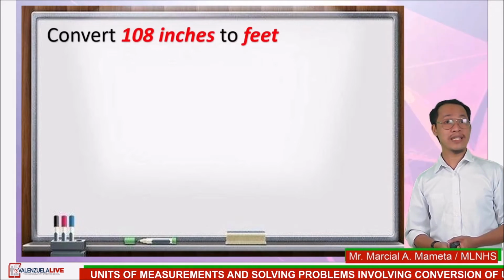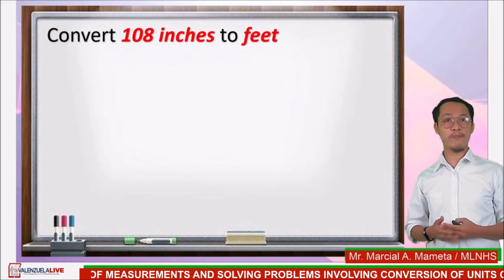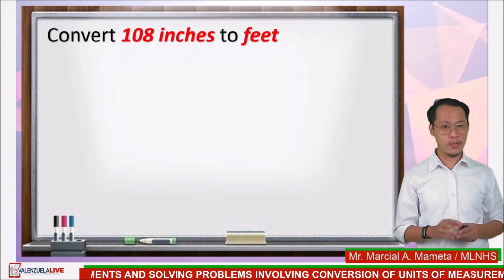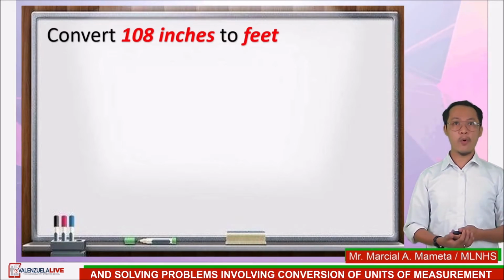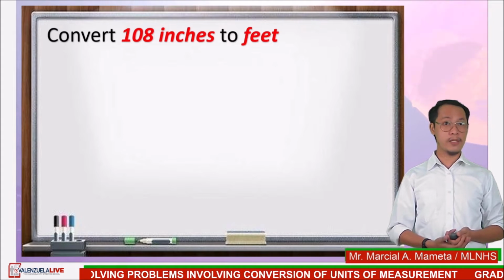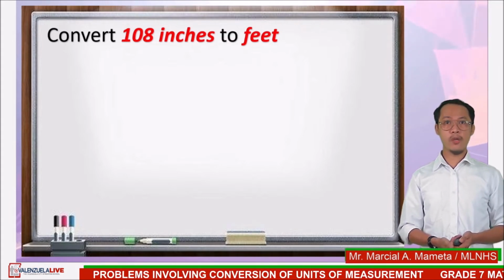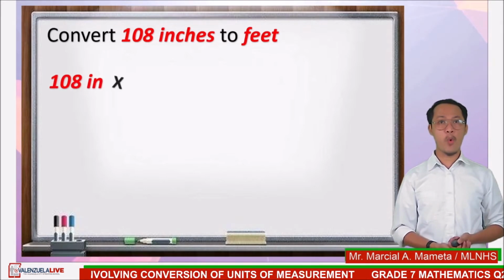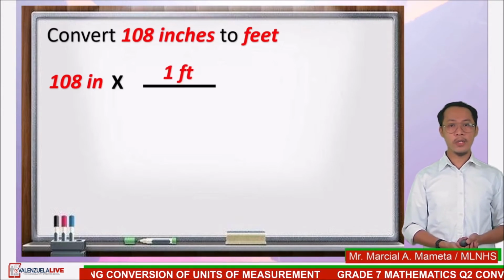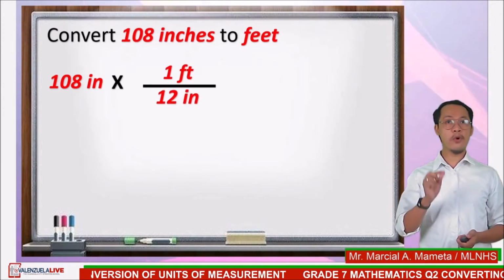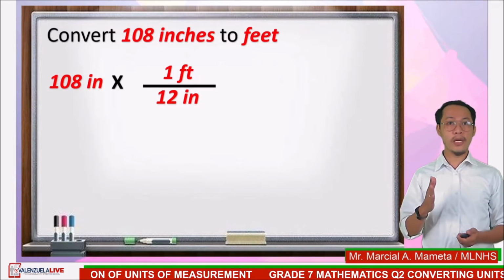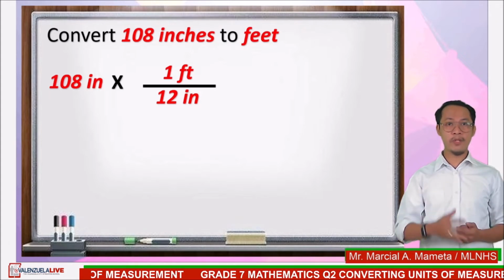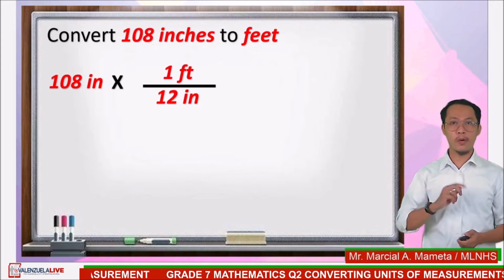After knowing the standardized table of measurement, this time let us try converting from one unit to another in the English system or metric system. This time we must include a little computation again. For our first example, let us convert 108 inches to feet. Both units are in the English system. Then we have 108 inches multiplied by 1 foot over 12 inches. The numerator should be the unit you are converting to, while the denominator is its equivalent in the given. Remember that 1 foot is equal to 12 inches.